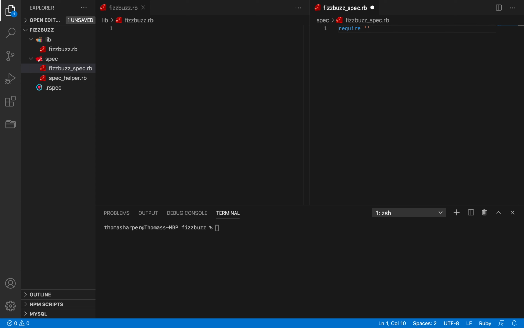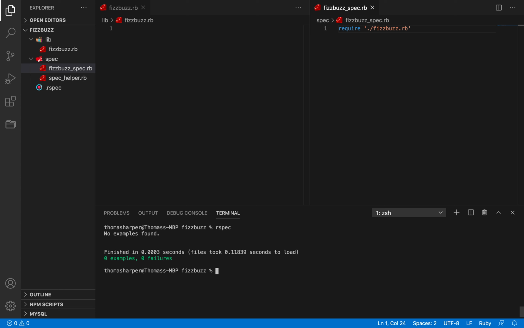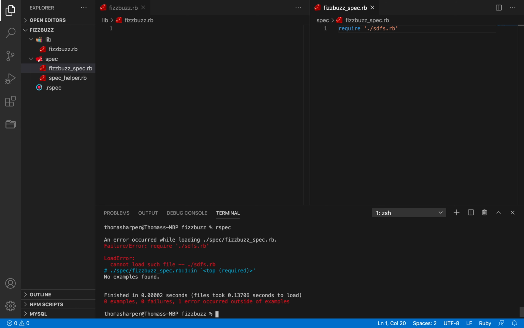So that's the first line that we put in any testing file in RSpec. We have to put the link to the other file. So we're going to run that. Okay, it seems fine, otherwise it would throw an error. If this address is wrong, this is how you can check. You'll get this failure. If you get the wrong path, it will say load error, cannot load such file. And that means you've got the path wrong, but if we get it right, boom, it's fine.